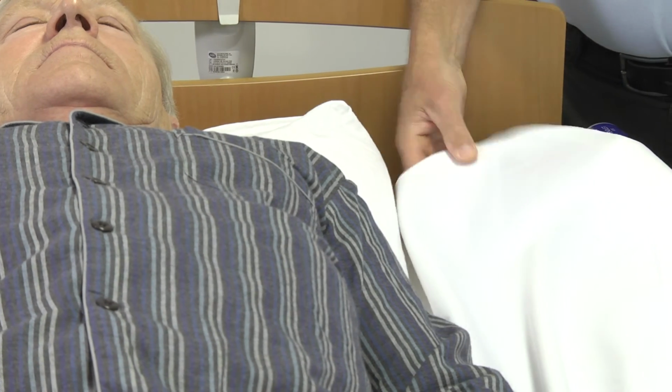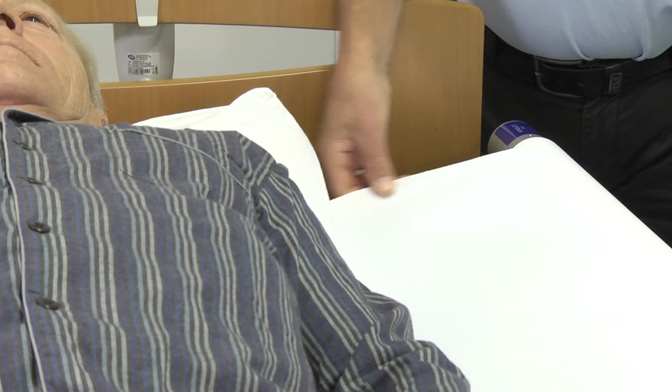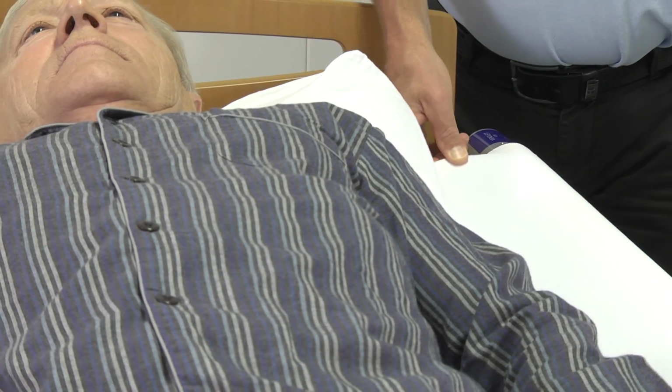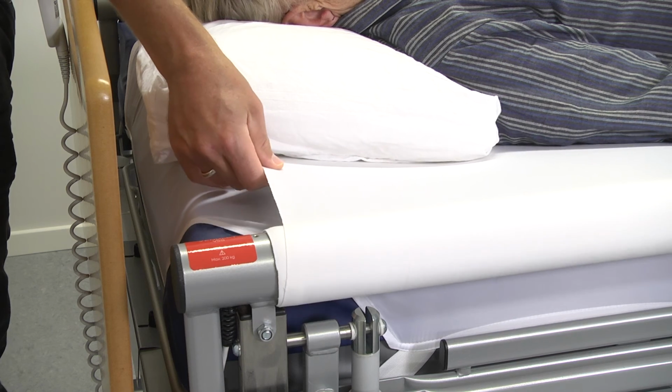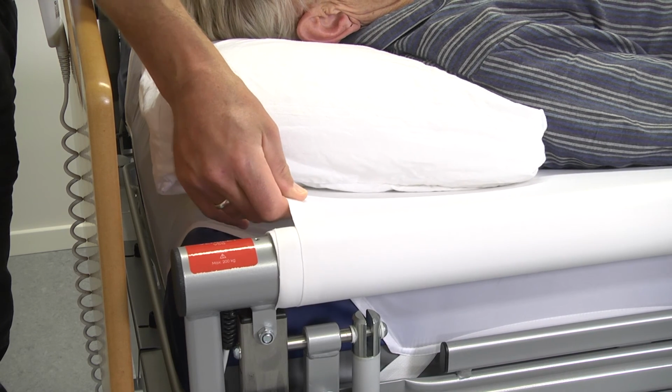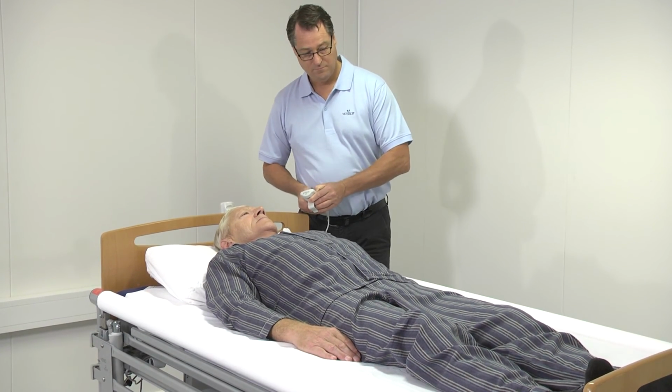Slacken the turning sheet on the blue side and lightly guide it towards the head end, while the sheet is wound onto the blue bar. Repeat the process from side to side until the client has returned to his normal position in the bed. Finally, slacken the sheet on both sides.